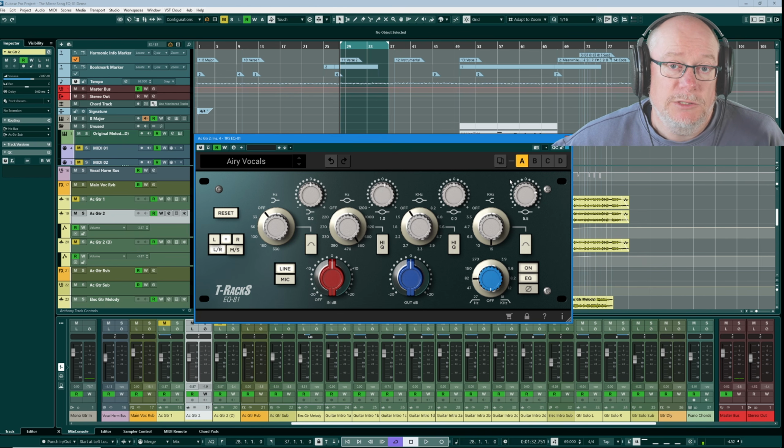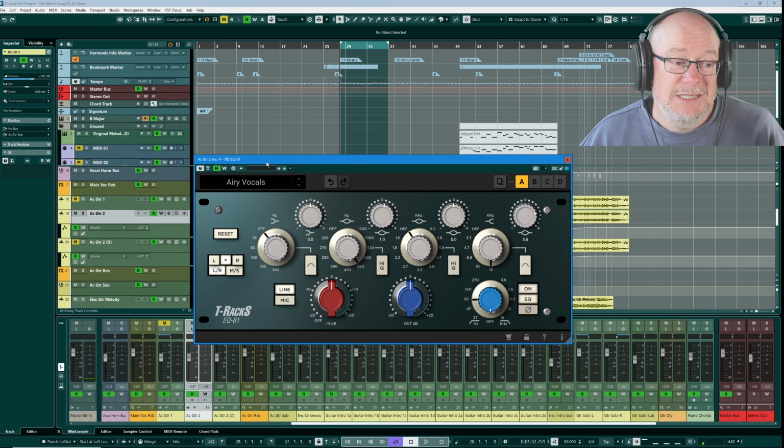Now, I predominantly use the EQ81 on vocals and guitars. The example I'm going to give you today is on a guitar track. In fact, we should listen to the track first. I've modified the song very slightly because it's actually a stereo guitar piece, but I've turned it mono. So we're just going to listen to the EQ in operation, and then I'll take it out of the mix and we'll see the difference between them.